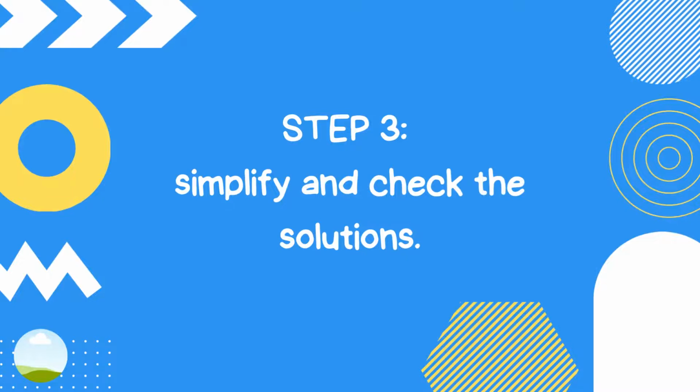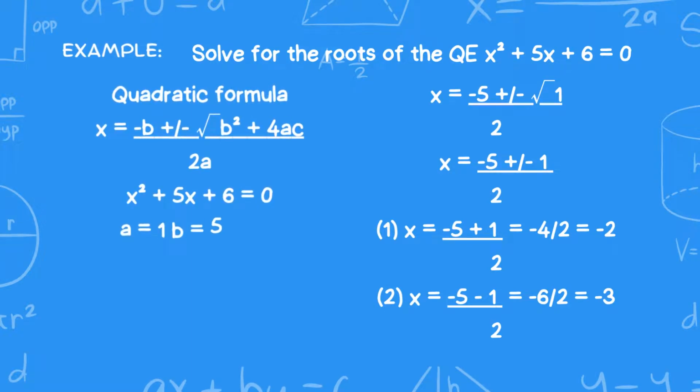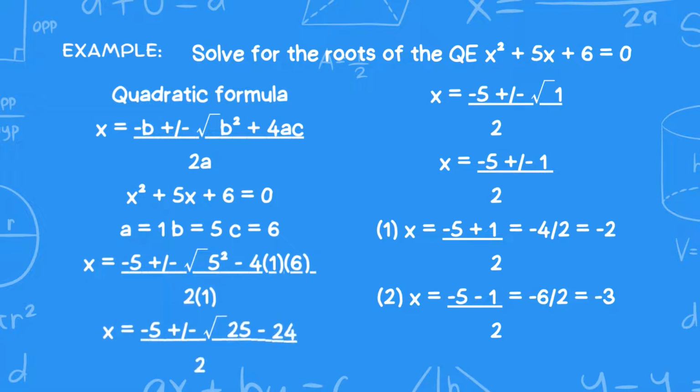As mentioned by Vianne earlier, solving for the quadratic equation with the application of the quadratic formula is very easy. Here is an example. So the quadratic formula is x equals negative b plus or minus the square root of b squared minus 4ac all over 2a. The first step is simply just write the quadratic equation in standard form ax squared plus bx plus c equals 0. The standard form of the quadratic equation is x squared plus 5x plus 6 equals 0.